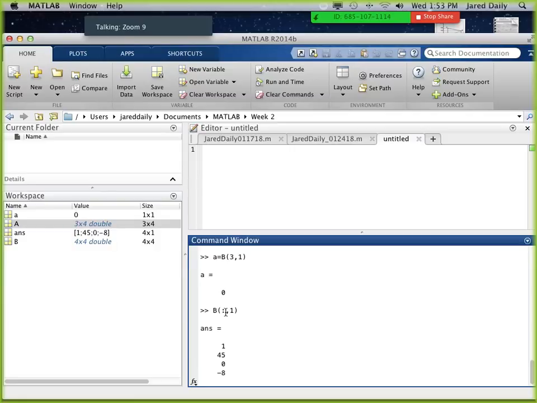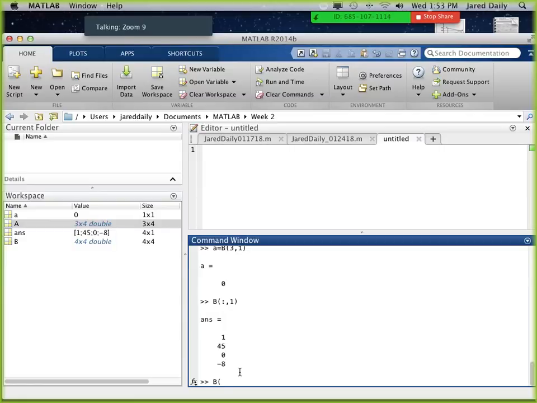So it's taken all of the rows and the first column. Now, I don't know why it confuses people, but it does. So I want us to think this way. Colon means all of the. So if it's in the first spot, it's all of the rows. And then the first column. So this is row 1, row 2, row 3, row 4, first column. So of course, if we want the first row, what do we do?